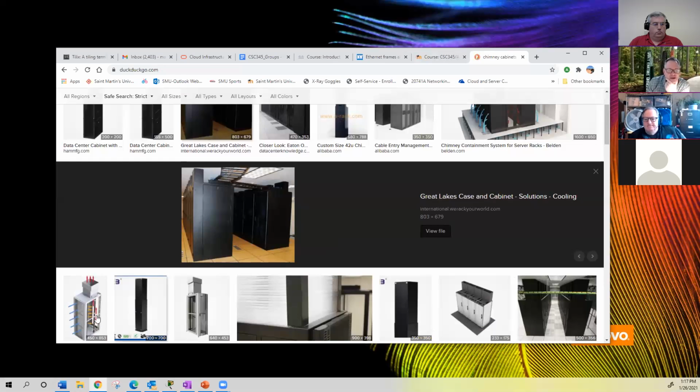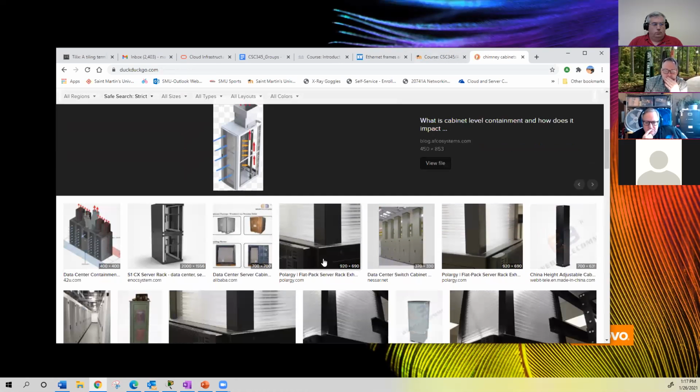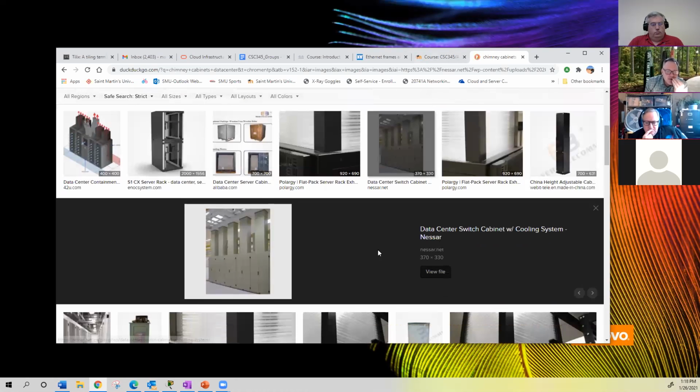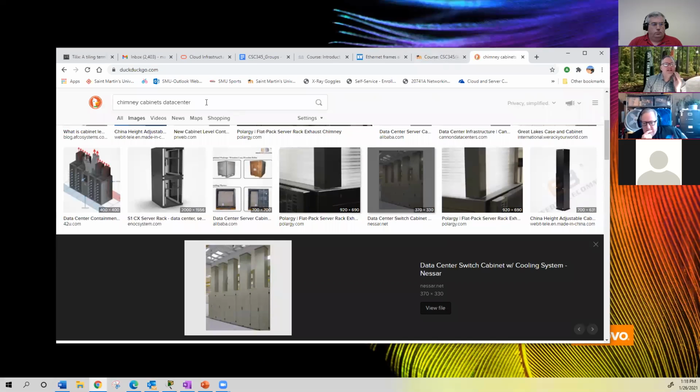And you can see how these work, cold air being pulled in the front through the servers. And many times it's passive, where there are no fans inside there. Typically there are some, but typically it's just passive with a beveled aluminum piece at the bottom that just directs the airflow up into the plenum area. You can see there are different designs for these, but these contain that hot air. All right. So these are things to improve efficiency.